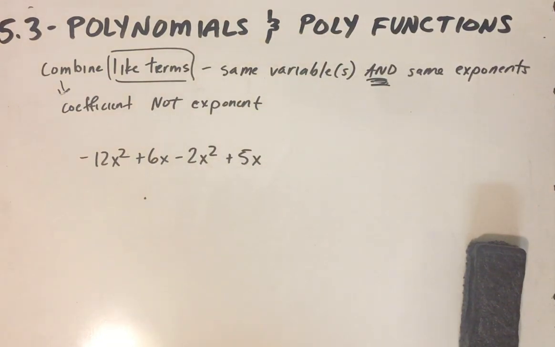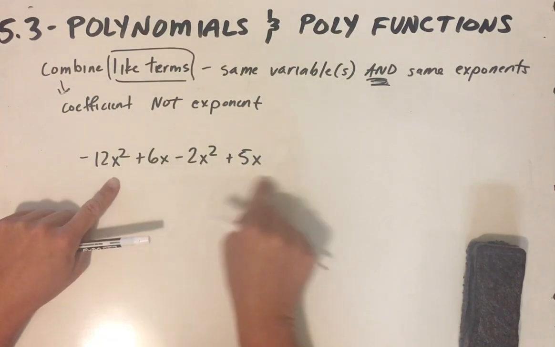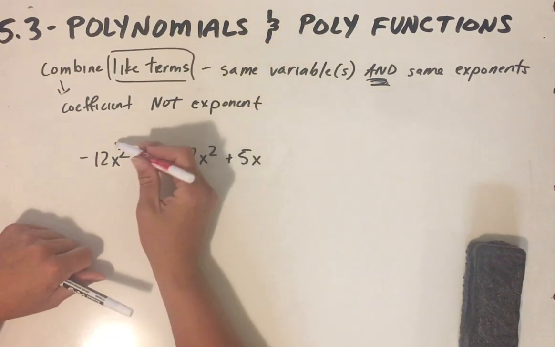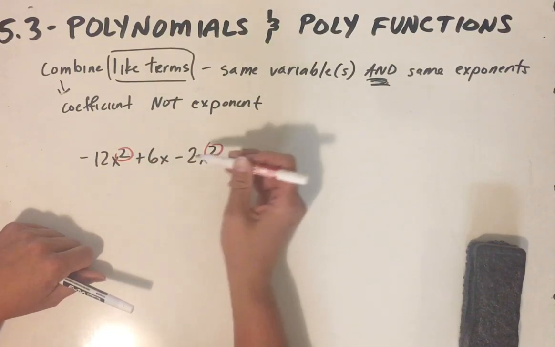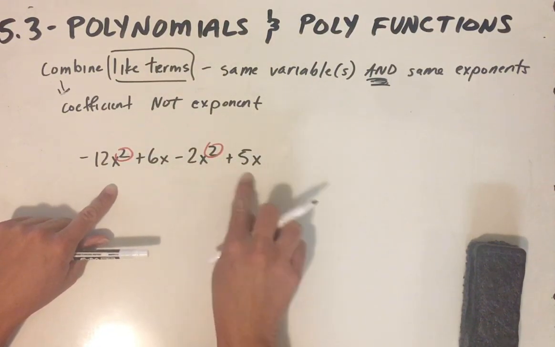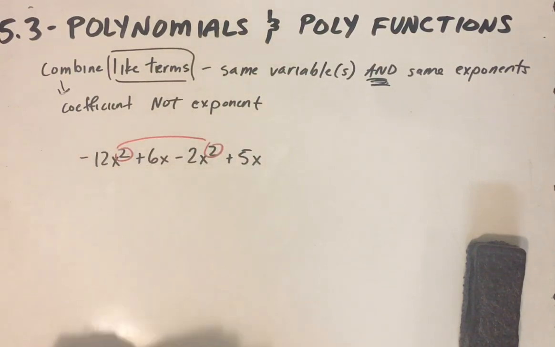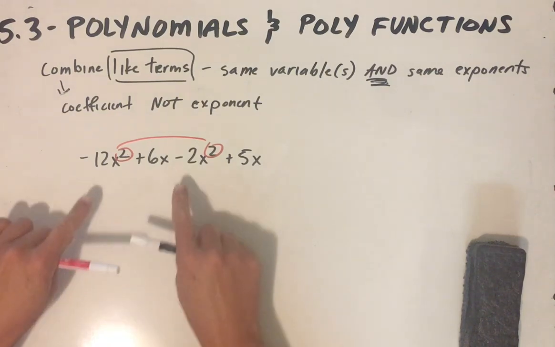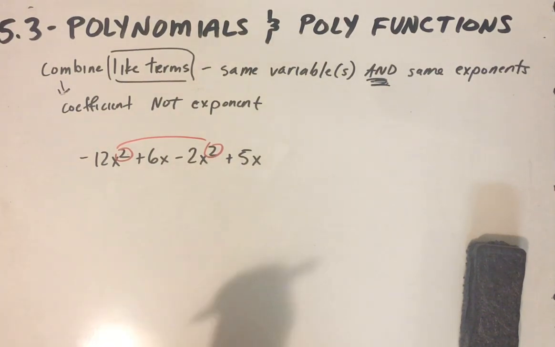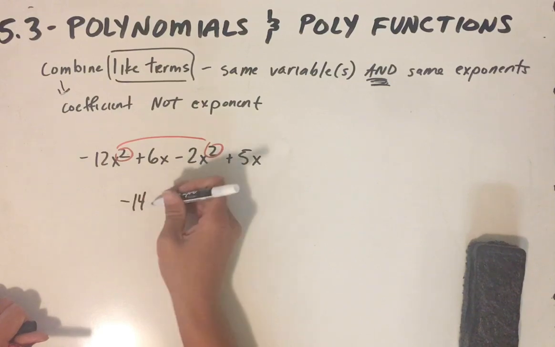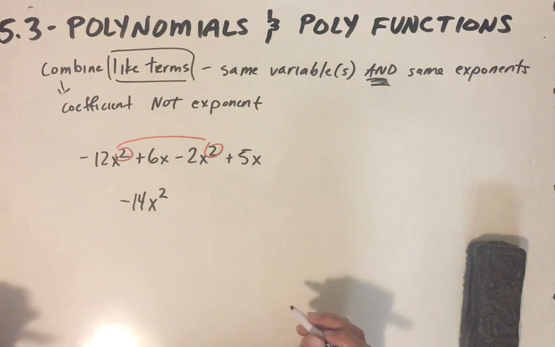It'd be like, can we simplify this polynomial expression by combining like terms? Well, are they like terms? Are these like terms? Well, they all have x's, but what we're looking for is the power. So these powers are the same. The variables are the same. We've already verified that. Now we need the same exponents. Because these are the same, I can combine them. But when I combine them, I combine just their coefficients. So negative 12 minus 2 is a negative 14, but I'm still talking about x squared. Okay, so that is combined.